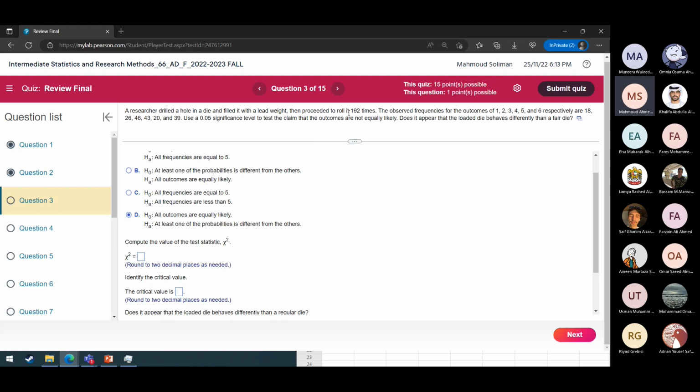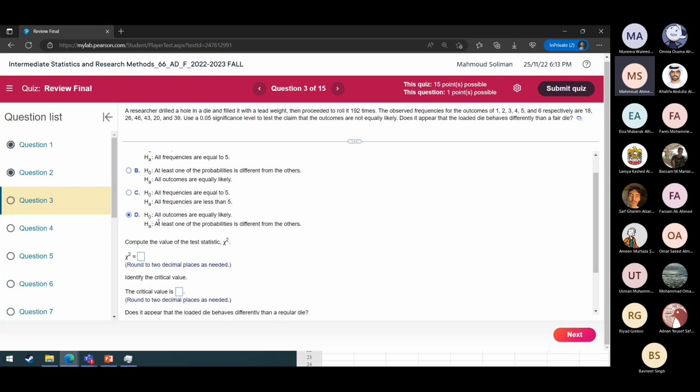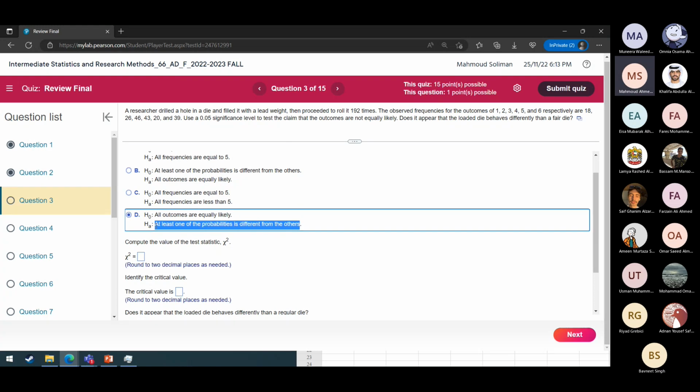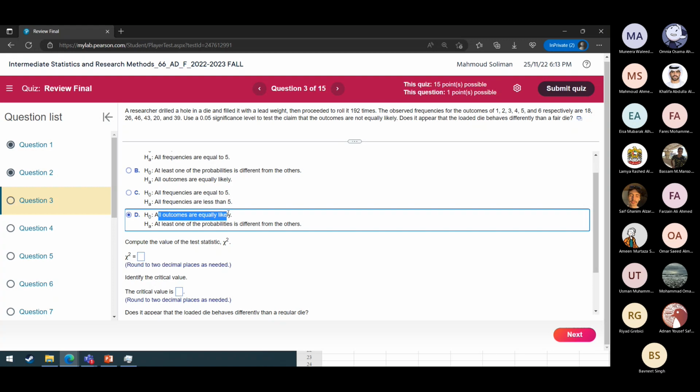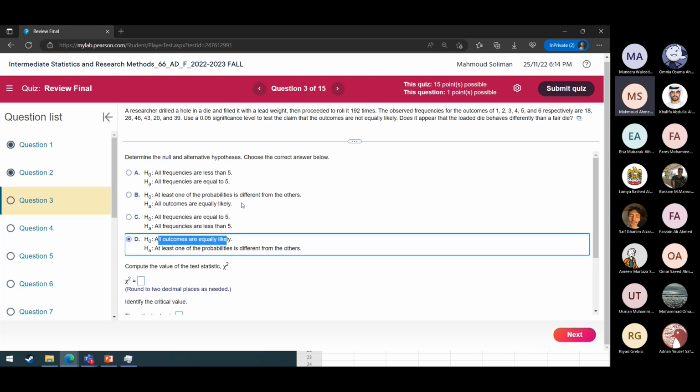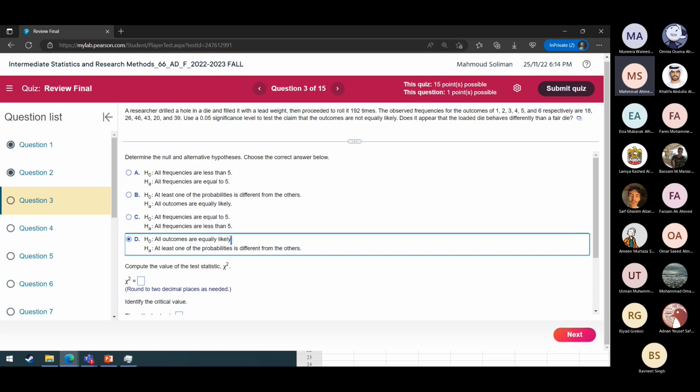And H1, the alternative, is going to be the option that is the opposite of the equality, so at least one is going to be different. H1 is going to be the same as the claim, and H0 is always equal. So if you're doing the review test and H0 does not have equality, it's automatically wrong, because we always test for equality with the null hypothesis.